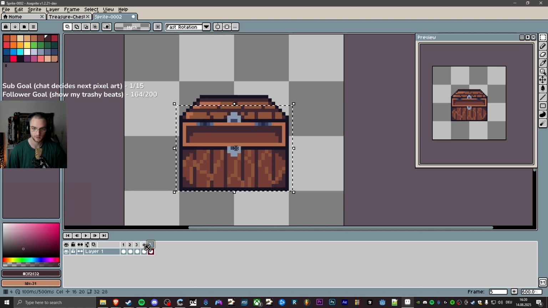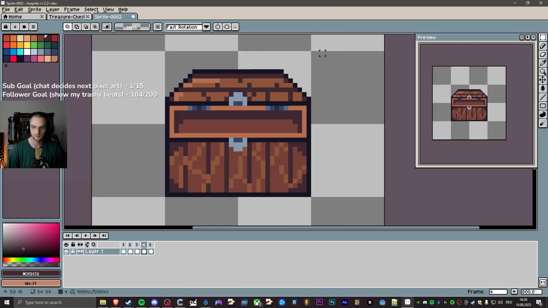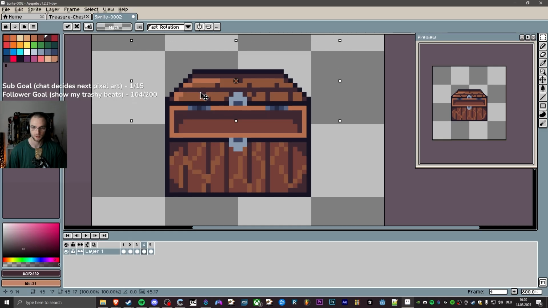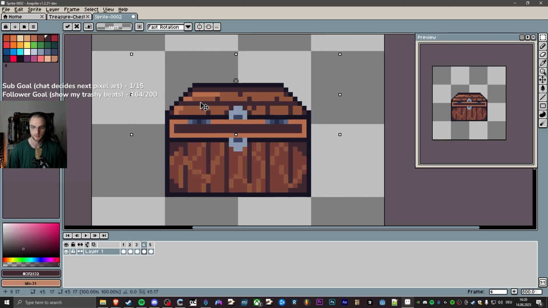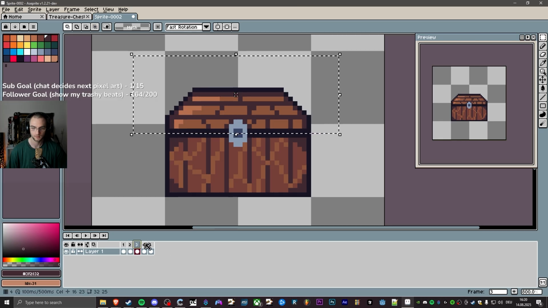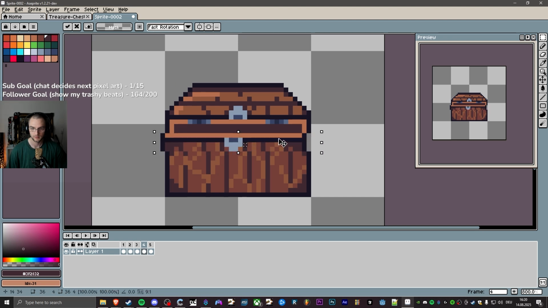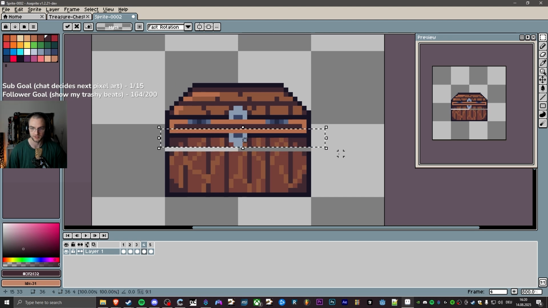Copy this. And then here, grab this whole part, like this. But I do want to keep this part in the same position as before. Just gonna copy this.